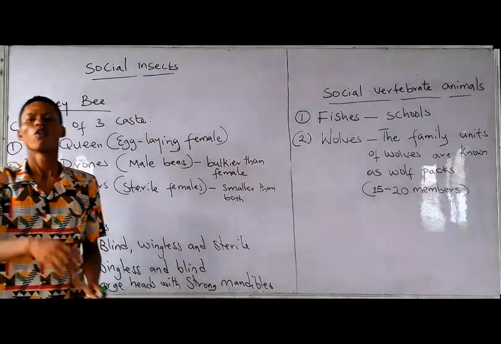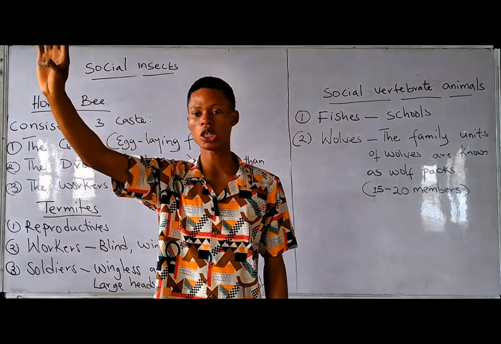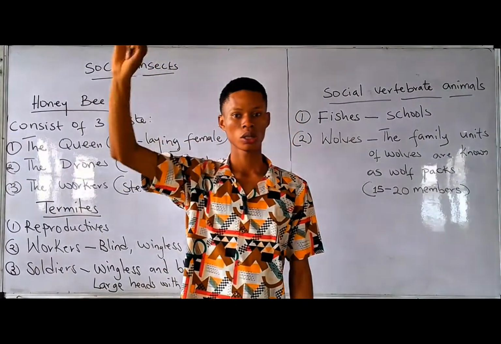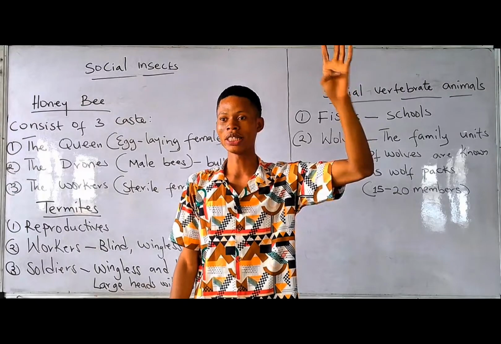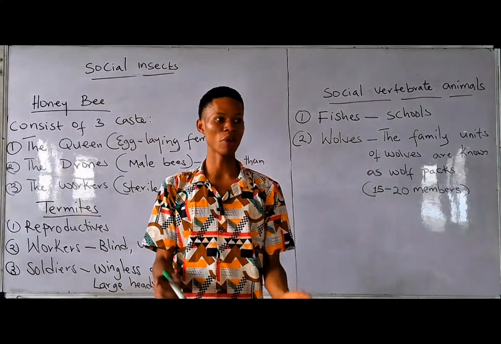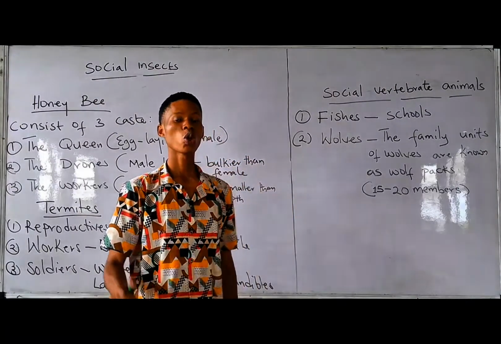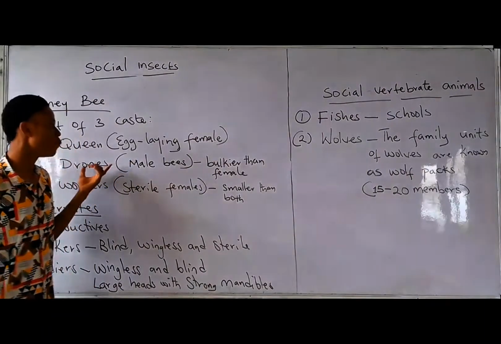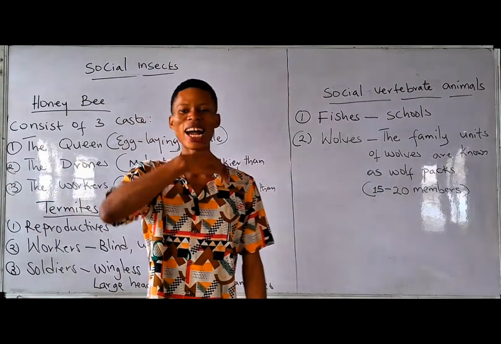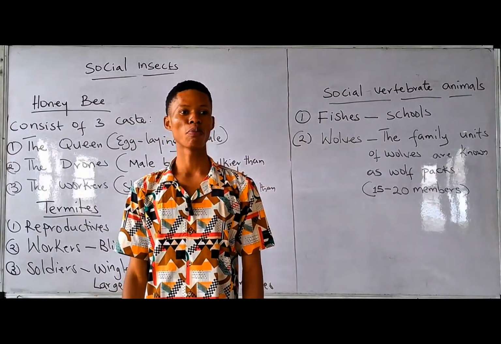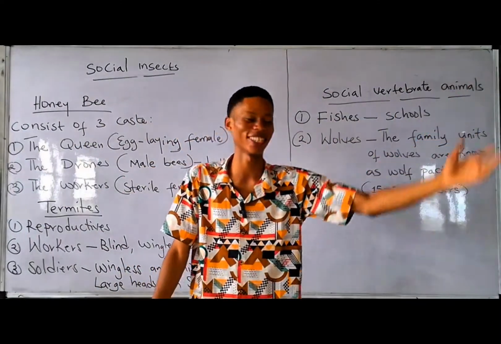Alright, so that's that. For the termite caste system, we said we have the what? Number 1, reproductives. Number 2, workers and the what? The honeybee caste system, we have the what? The queen, the drone, and the workers. And we said the drone is the male, right? And one thing about the male, we say what happened? As the drone mates with the queen, after mating, the drone dies off. Meaning that the drone mates with the queen how many times? Once. So anytime you are ready to die, just go and mate.